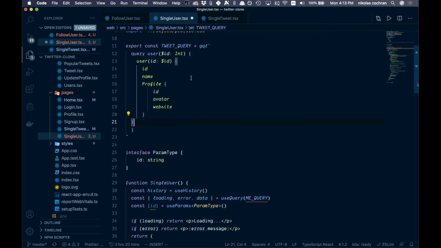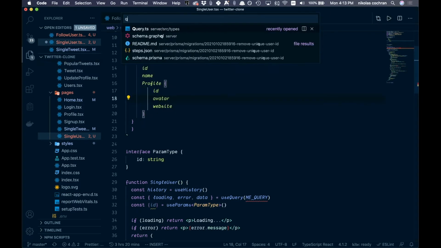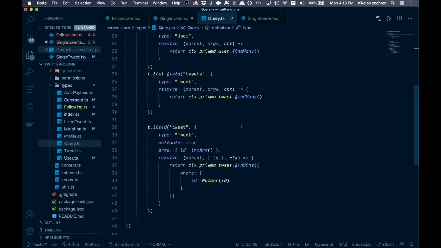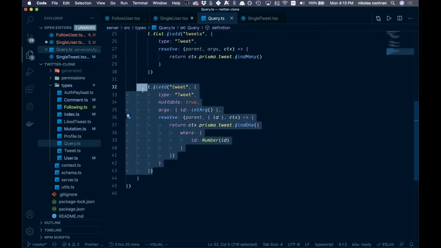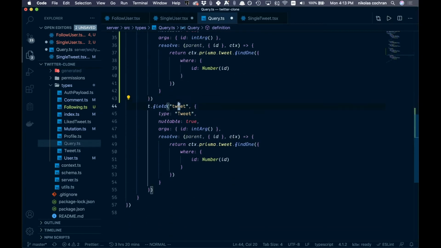And I just realized we haven't actually done our query to get the user. So let's come over here and go back into our backend real quick and go into query. And down here, let's just copy this down. Okay, that looks good. And then we're just going to come in here and get our actual user query. I thought we had done that, but apparently not.